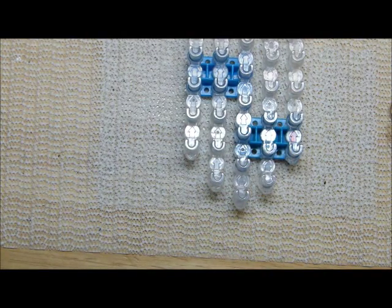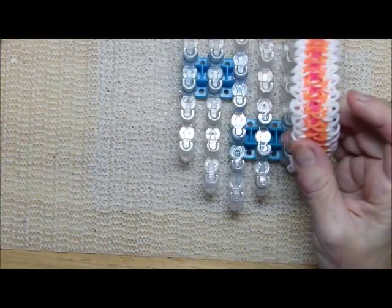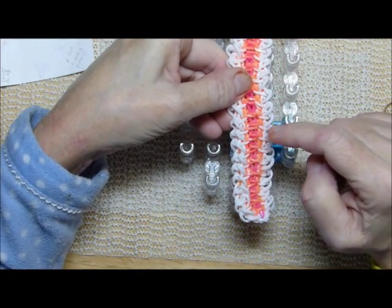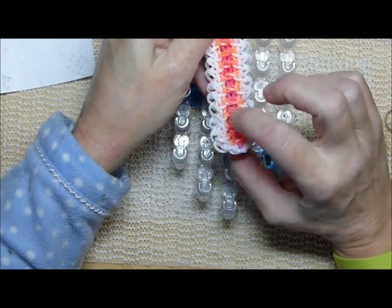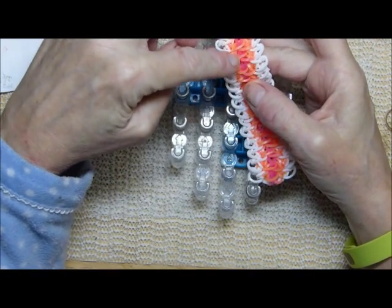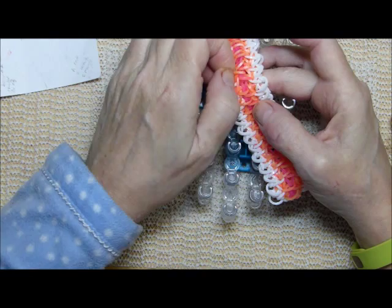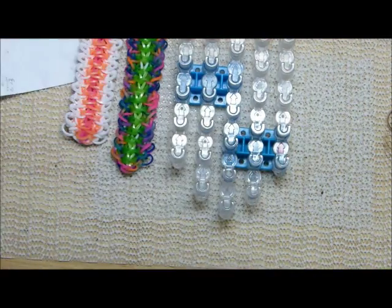To start out, I should go through my A, B, and C colors. The colors that flare out, the bands that kind of pop out right here — these are not going to be the same as the A colors. The only ones that are A are the ones angled this way, but I'm still going to refer to both positions and colors as A. Color B is the color that goes up the middle — you can see it peaks out every now and then — that's the jelly pink. And then the ones that go across, which will be the C bands, and they kind of go up the side too — those are the 600 count with orange on the outside and hot pink on the inside. And on this one they're the jelly greens.